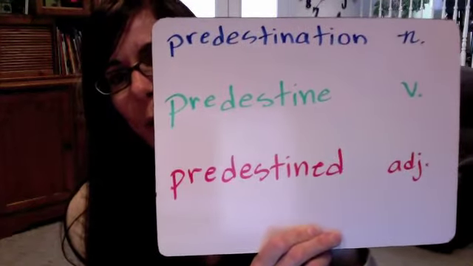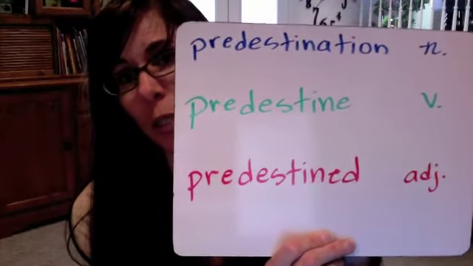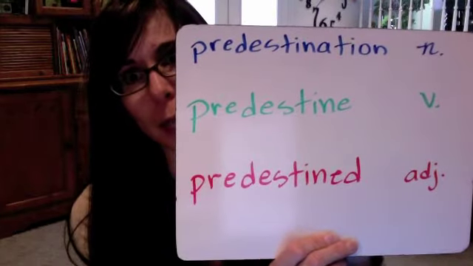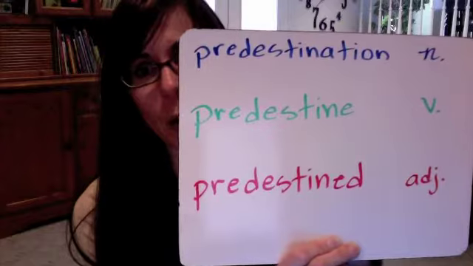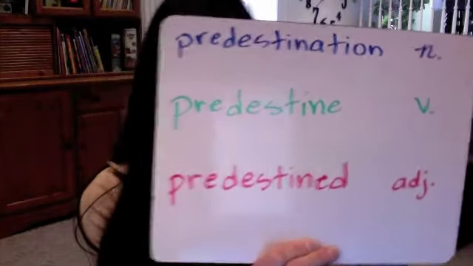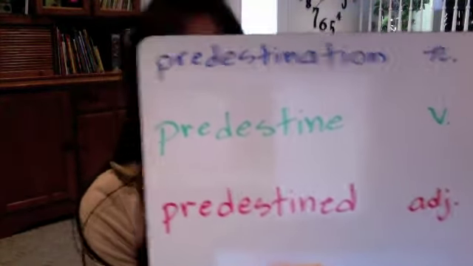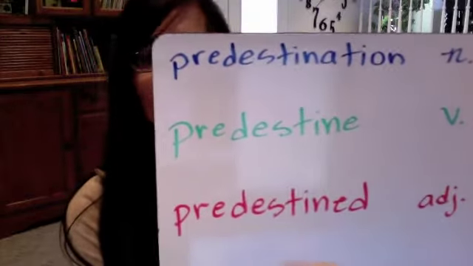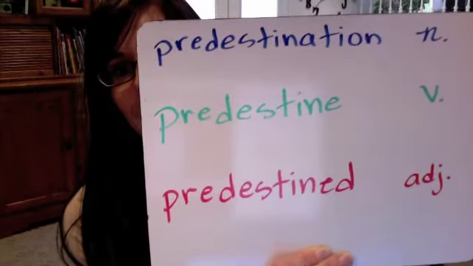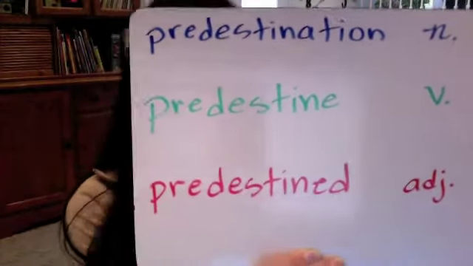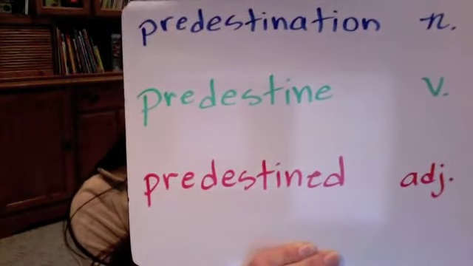So, you know, one way to do that is to read the sentence. Sometimes you can just figure it out by reading the sentence, which one sounds right. Or if you know that, hey, I need to have a verb there, or a noun there, or an adjective. So let's read that one more time and try to figure out if we're dealing with predestination, predestine, or predestined, with ed at the end.